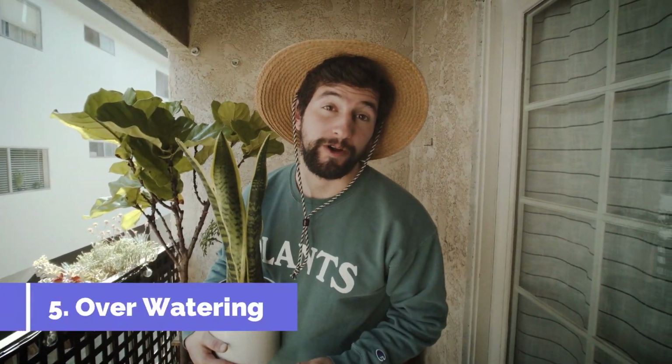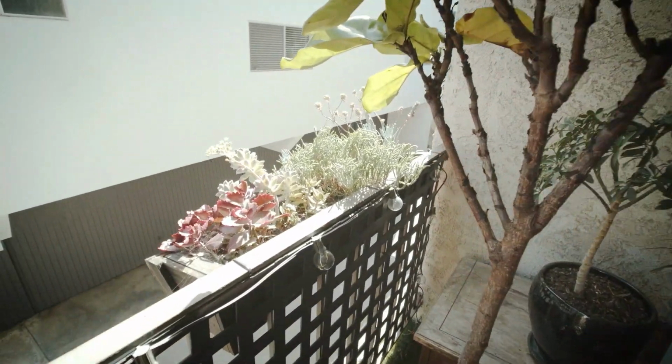5. Overwatering. Snake plants are actually succulents, the only thing that I can keep alive. It's really important not to overwater them. They absorb water through their fleshy leaves, and if you water them too much, it's going to cause root rot or worse. It's best to wait until the soil is completely dry between waterings.